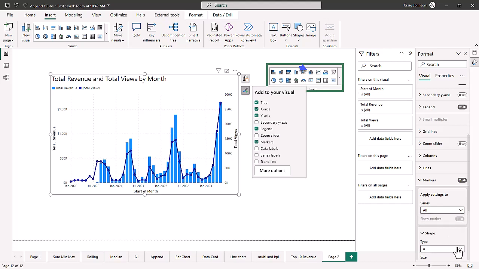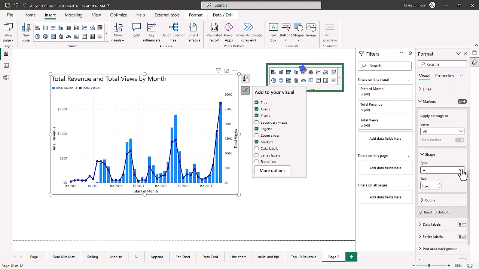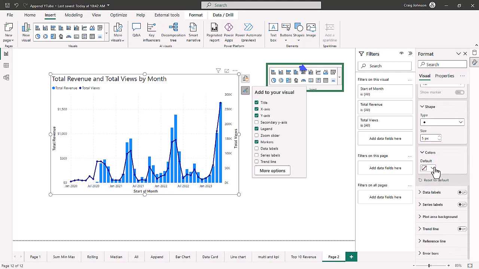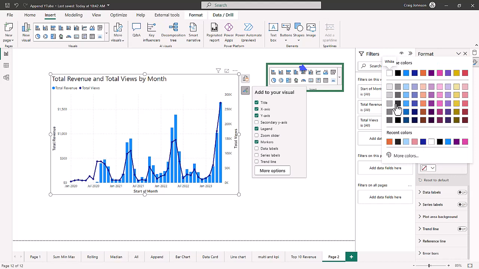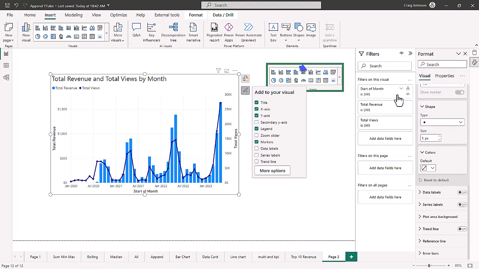Now for the markers, we're going to put some markers on, and we're going to use a diamond, which is one of our options. And now we're going to start to work on the colors. Right now we're using the default colors, and we can add in more of a gray. What that does for the diamonds is it makes them a little bit gray.